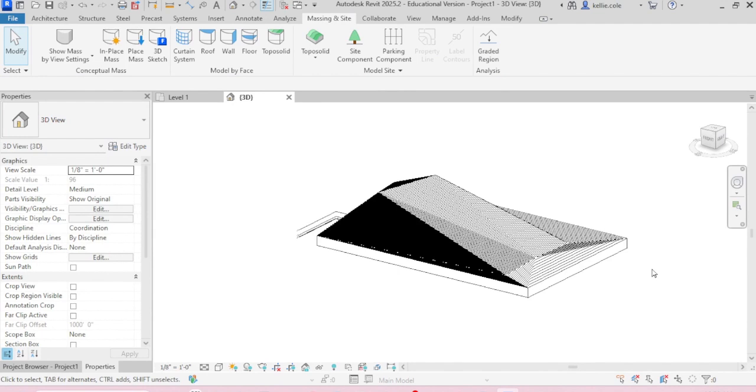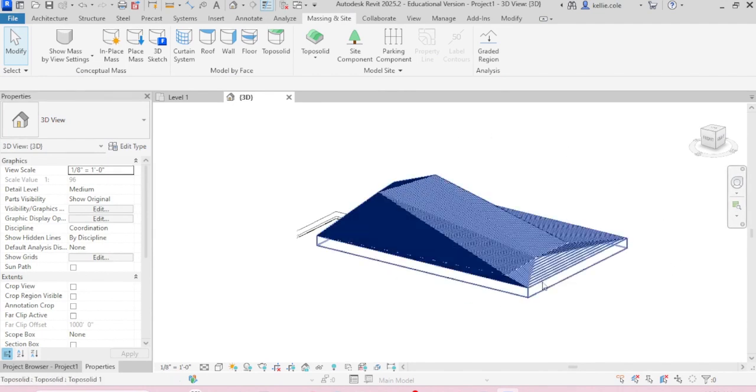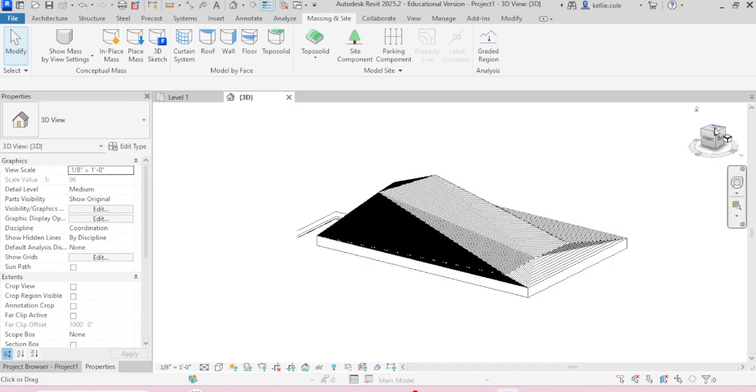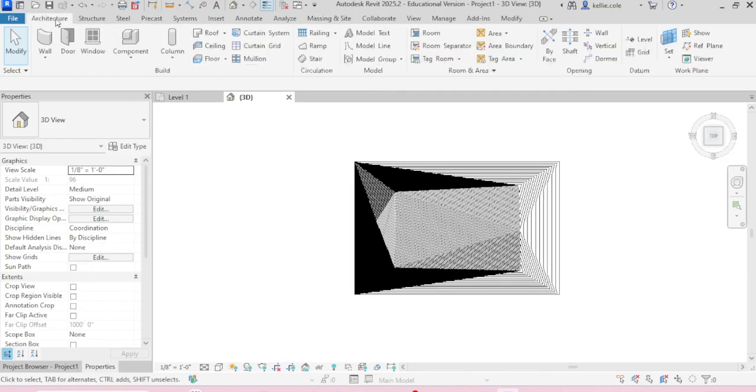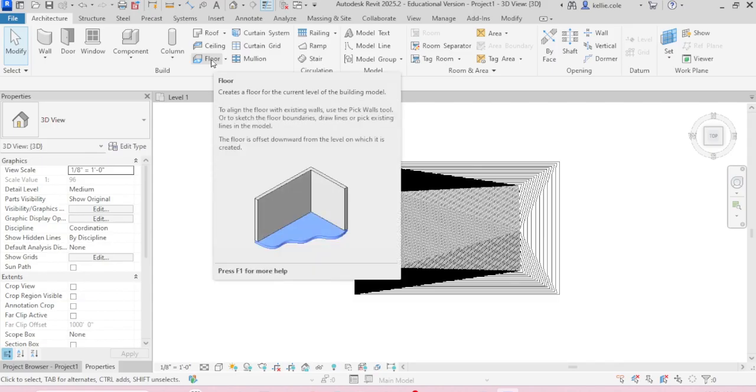If we want to create a building on this building pad, site pad, let's use the floor tool. Again, let's orient this to a plan view by selecting the top of our cube. And we're going to look for floor. We've never done this in the architecture tab. There's a button near the middle that says floor.